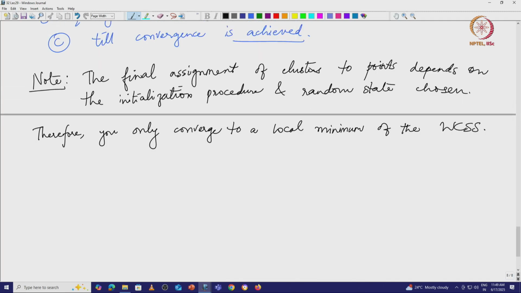Okay. So, this brings me to the end of this particular lecture. In today's lecture we introduced the concept of clustering, and we showed the algorithm for k-means clustering, which is a method to partition your n data points into k different clusters based on the Euclidean distance. We also discussed that this leads to a local minimum in terms of the within cluster sum of squares, which is a measure of the variance of the data points within each cluster.